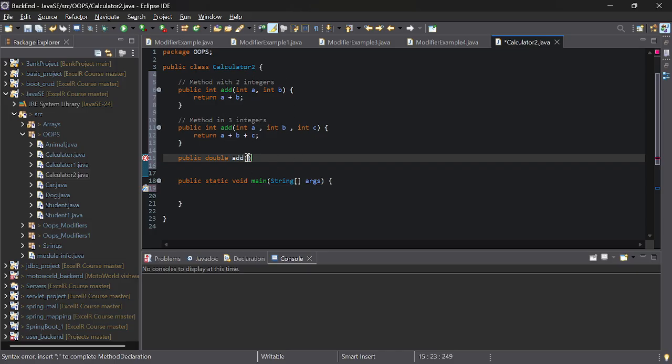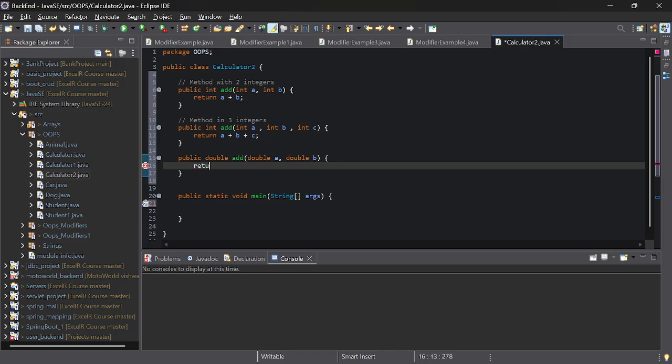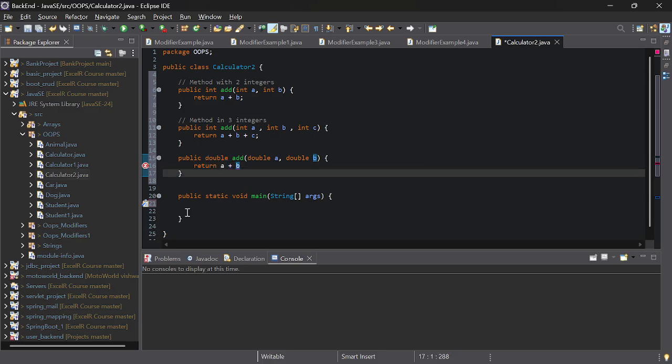I'm also following the three rules: number of arguments is different, data type is different, and order of arguments I'm also making different. I will pass two arguments here, and I am returning a plus b.